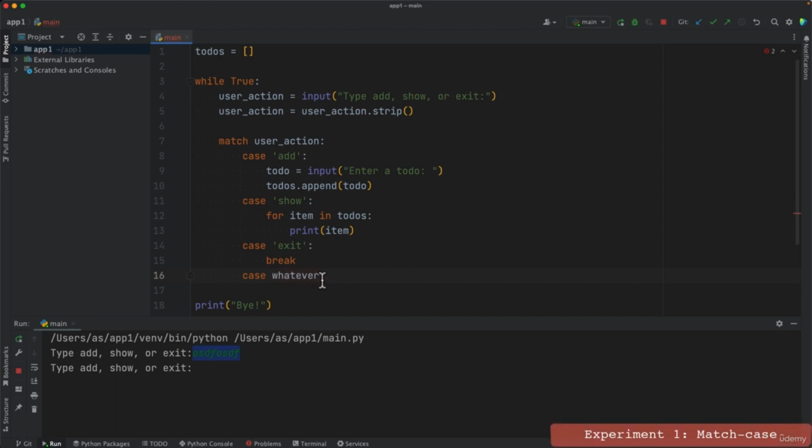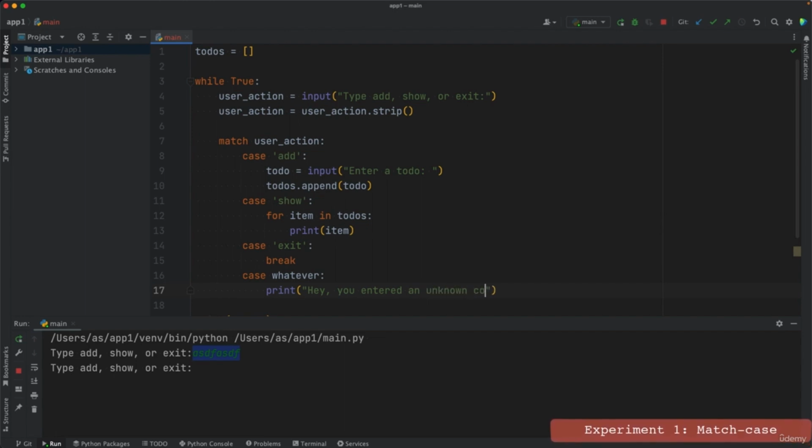It just has to be a variable, and you don't need to define it anywhere in the code. So this variable will be defined on the fly. So you say case x or whatever variable, and under this, perhaps you want to print a message such as, hey, you entered an unknown command.